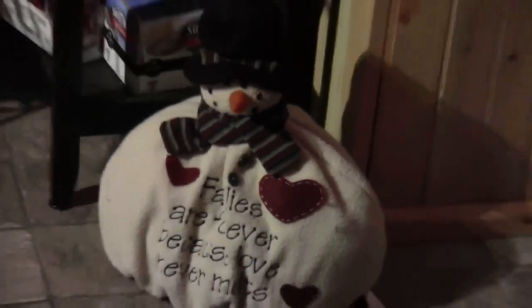And okay, then we got some more, another little decoration down here. And notice the coffee cups. And this is the coffee pot that Grampy's been enjoying. And the coffee cups are Christmas coffee cups. They all are stacked and make a little puzzle. You can see the guy there. And then on this window ledge, we have a little candy dish and some decorations there. 6 days. Of course, the kids are counting down, and so is Grampy. He tells me it's 6 days.